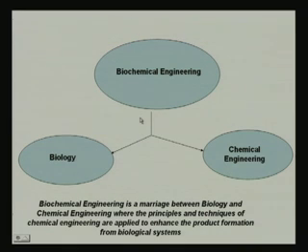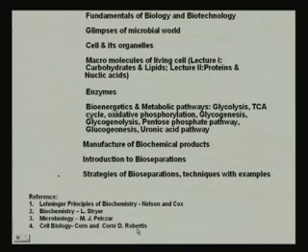Now, as I have already defined, biochemical engineering has distinctly two parts, that is the biological portion and the chemical engineering portion. If we define this particular subject, it is a fusion of biology and chemical engineering, where the principles and techniques of chemical engineering are applied to enhance the product formation from the biological system or the living system. In this particular course, I will be mainly concentrating on the biology part.